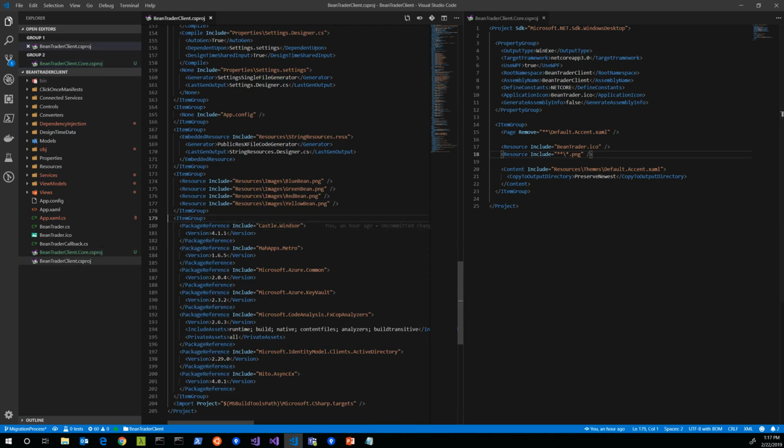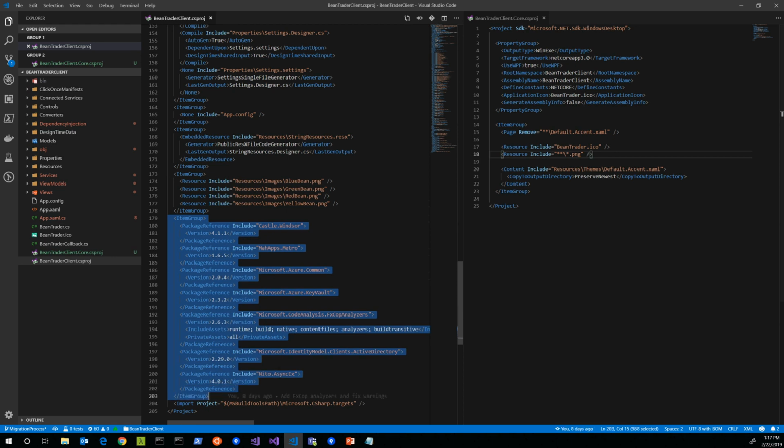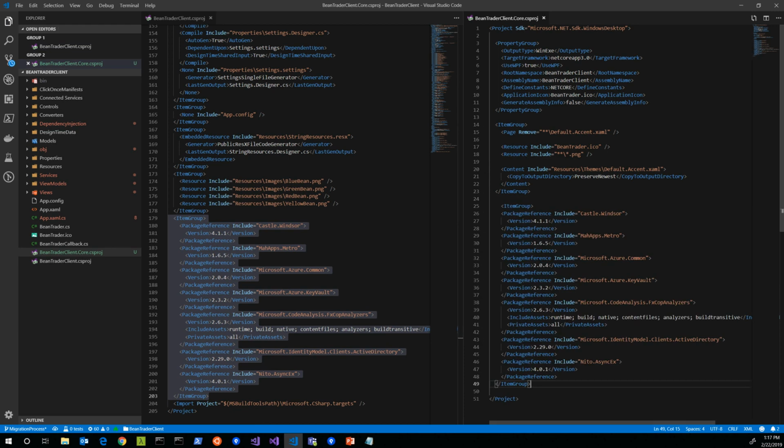Finally, remember I said in the last video that by switching our NuGet dependencies to use package reference syntax instead of using a packages.config file, that would make things easier later. Well, here's what it makes easier. It means that I can copy and just paste that item group, and this is going to work in this CS proj the same as it would have worked previously. So we don't need to make any changes here. We just pick up our NuGet references, we plop them down here, and we are good to go. So at this point, the CS proj file is essentially done.